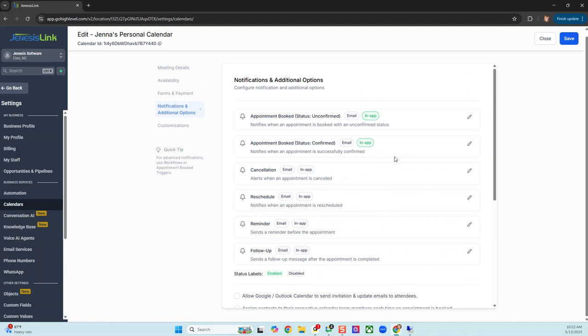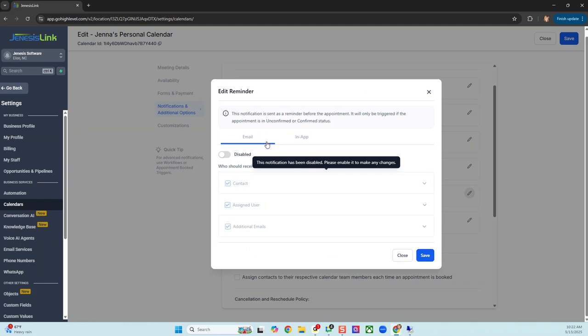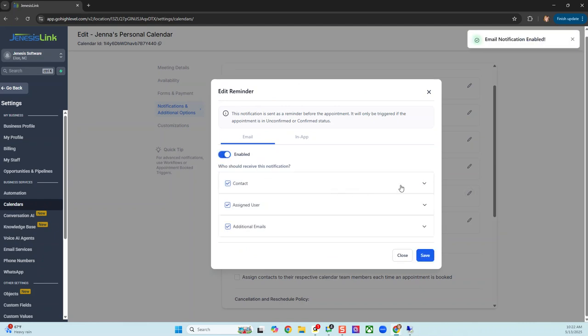So this is where you're going to further edit, for example, reminder emails. So when someone does schedule a meeting with you, it's important to set up those reminders maybe a day before your meeting begins, and then an hour before your meeting begins, and then again maybe 10 minutes before that meeting starts, just to ensure that your person is receiving those notifications or those reminders and that they're still planning to show up. The way that you would edit is you just hit this little pencil on each card here to further edit what it is that you want your reminder email to say, and then how often you want those reminder emails to go out.